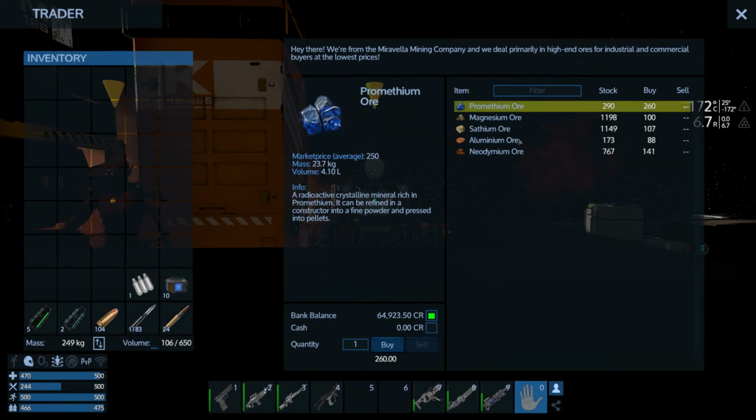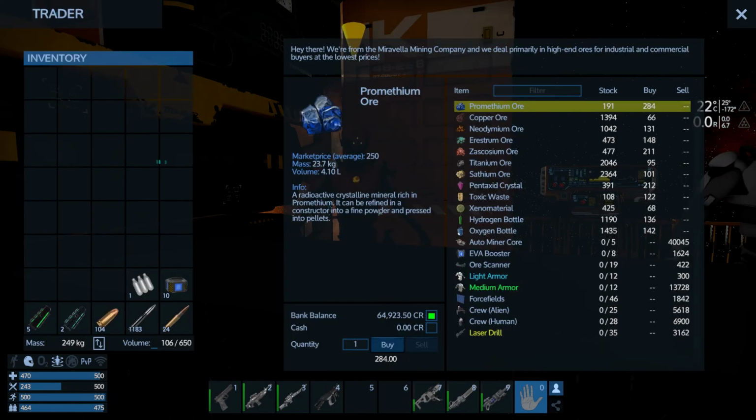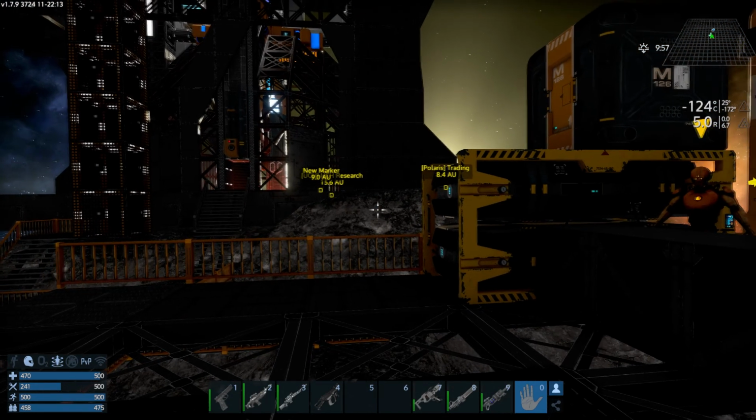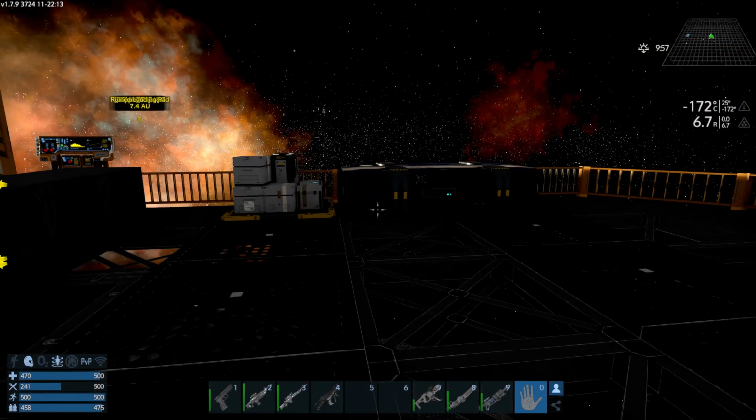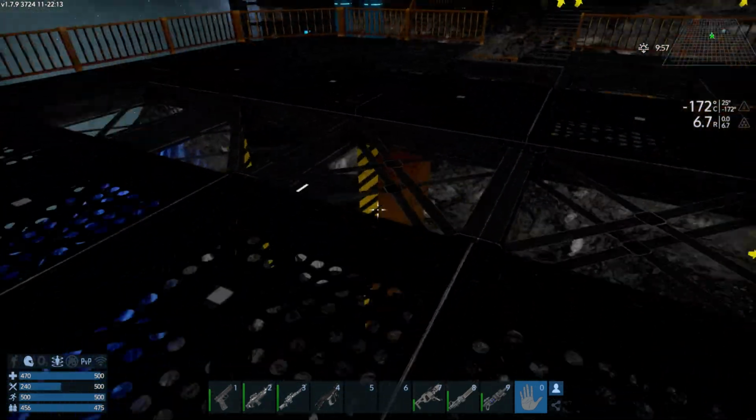You've actually got stuff that I might be interested in. There's an upgraded laser drill. Auto mining core. Yeah, so it's actually got the ores. Alright, this is good to know, actually. We'll check all of these just to see if there's one that we can loot for some free stuff.